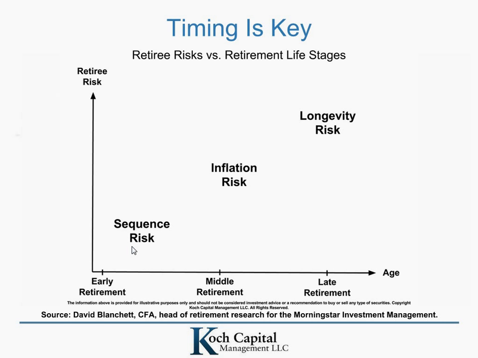Middle retirement, inflation risk. We haven't seen much inflation risk recently, but when you're well into retirement, your assets have been drained down a bit, and if we go into an inflationary period, inflation can really bring down the purchasing power of those remaining assets. That's why you need to have at least some assets that play well in an inflationary environment, and we'll talk about that. And then of course there's always the risk later in retirement that you live longer than you plan, and that's what we mean by longevity risk.